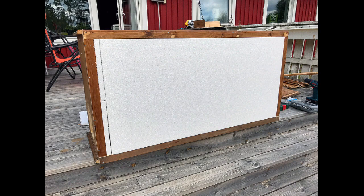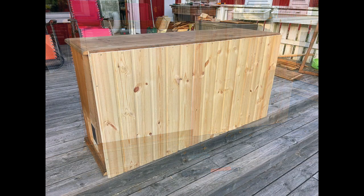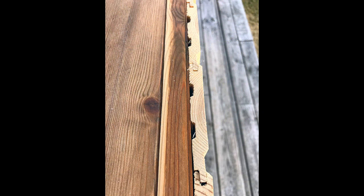On the bottom there was this perfect cavity for the styrofoam, but on the back we built a frame for the same effect. Then we closed it off with wainscoting that came from my parents' renovation of their summer house, aka free. Thanks Mom and Dad! This turned out great too. My husband did all of the hammering of the nails, since I apparently have a curse on me when it comes to nails. I can't hammer them in straight for my life.